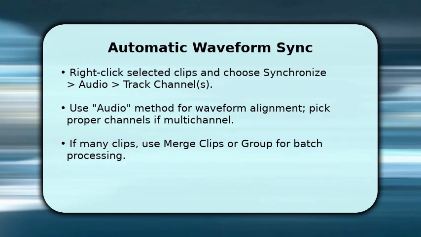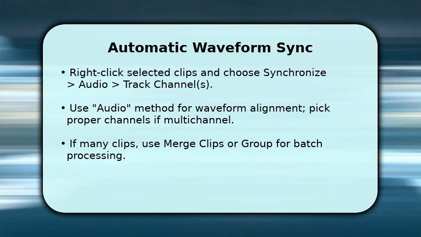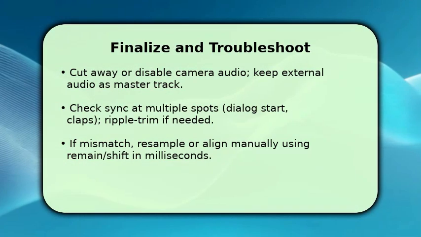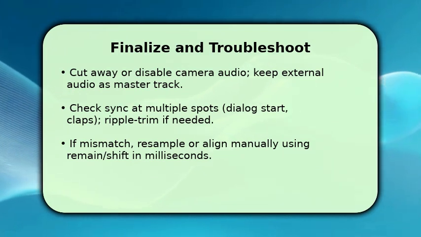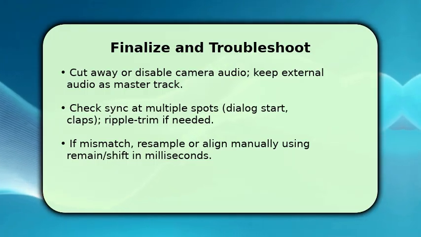For multiple takes, use merge clips or select batches and synchronize together. Finish by confirming the synced result across several reference points, dialogue starts, clapper hits, or sharp transients, because one matched peak doesn't guarantee continuous sync. Once satisfied, mute or delete camera audio and label the external track as your master audio.